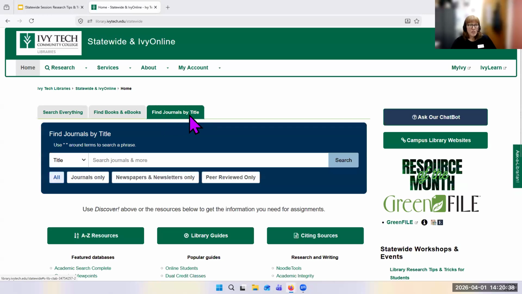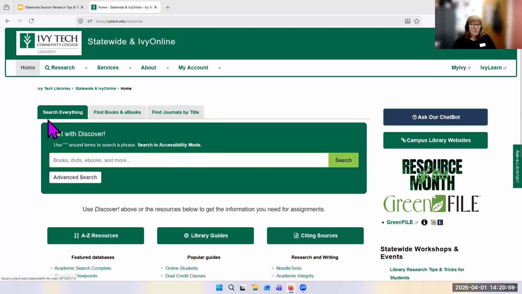And also our third option is if we know the journal or the magazine or the newspaper's name, like the New York Times or Nature, etc. If we know that and we want to see if the library has access to that specific journal or magazine, we can search just by that title. But to get started, it's usually a good idea to search everything if you are looking for a bit of everything, right? So if you know more specifically what you want, you can click ebooks and then journals, and you can search that way.